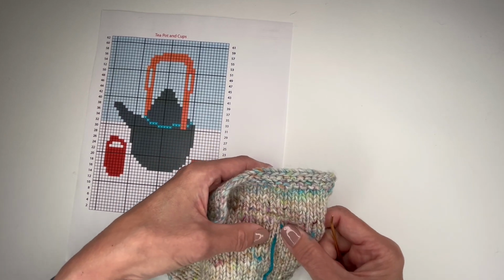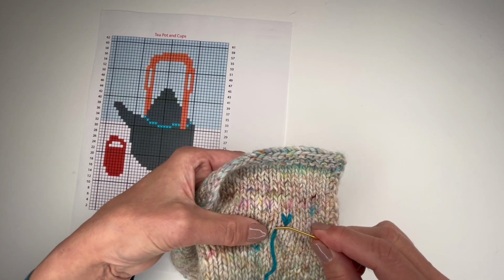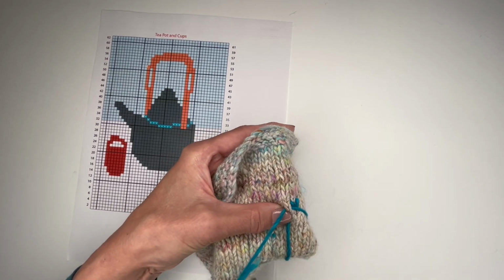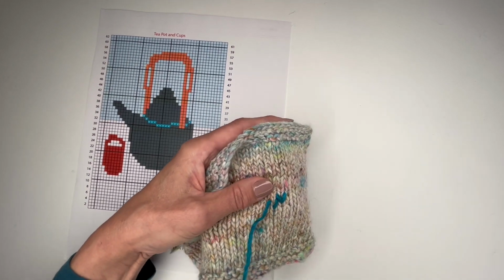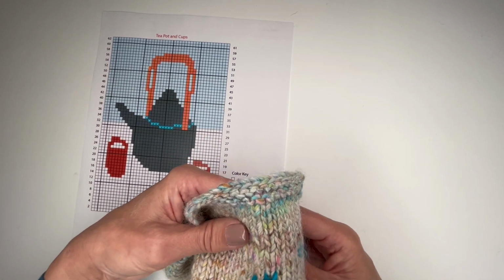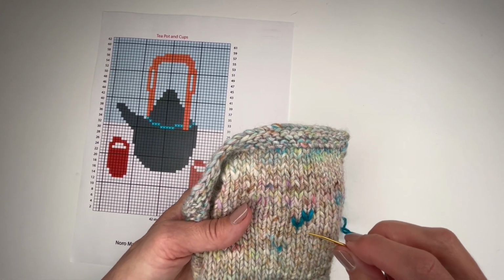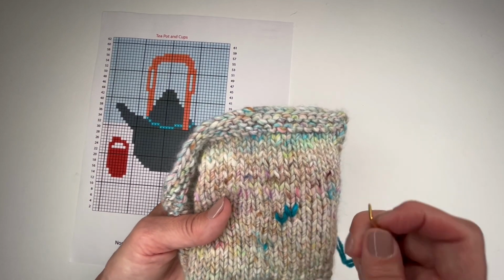One row over and one row down. Then you skip the stitch that you want to cover, insert the needle through both legs of the stitch above, pull it through, and back down into where you first came from the back. And there you see you have covered 2 stitches, and it actually makes the look of a knit stitch.